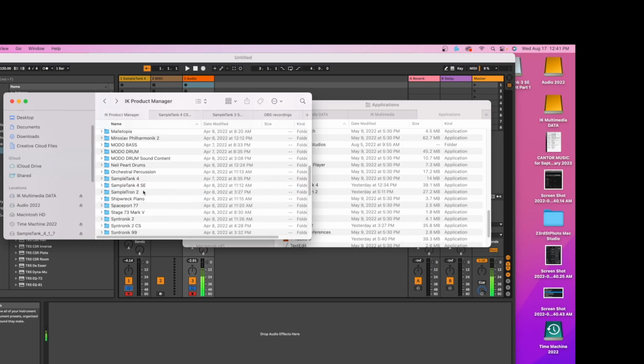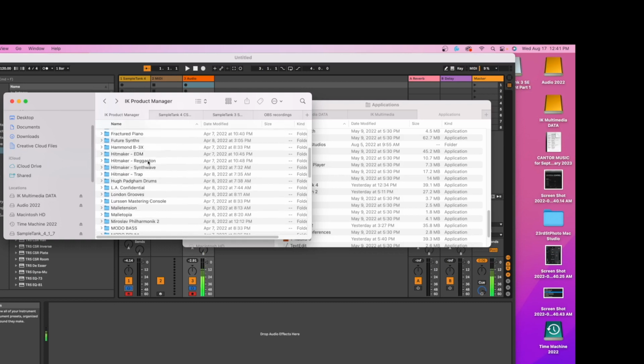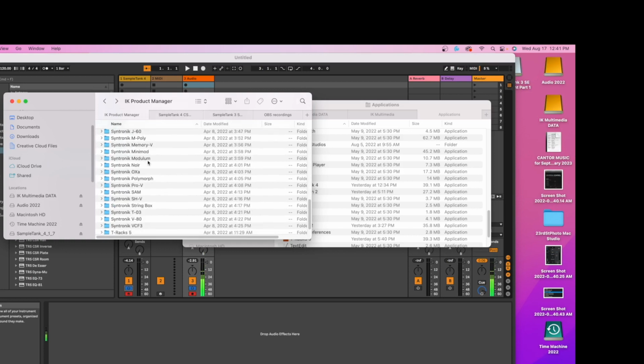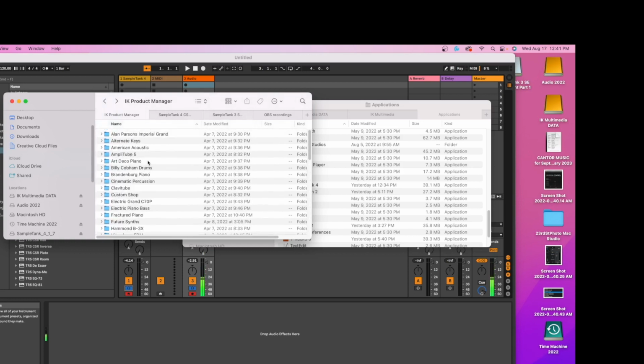if you use the product manager, it will create an IK product manager folder in your computer. I strongly suggest for you to then copy that whole folder because it has all the installation files, and copy it somewhere in your server or external drive or something, because after 180 days, you won't be able to access them. And you can buy for $10 to be allowed to download them again, but you don't have to if you save them like I did. I save everything and I put it in my external, in my server, I'm sorry. So everything I'm doing is from my server right now.